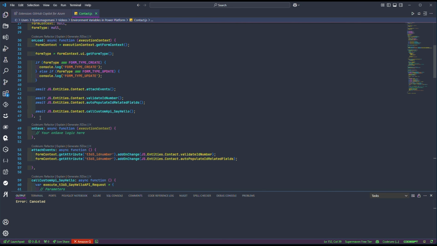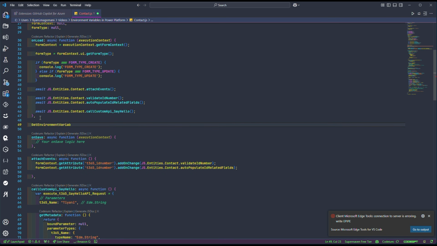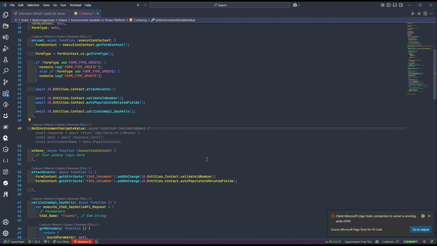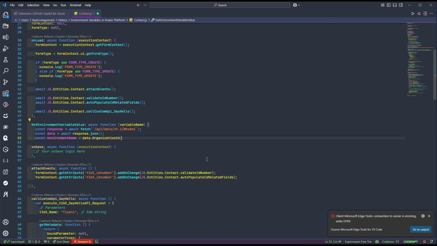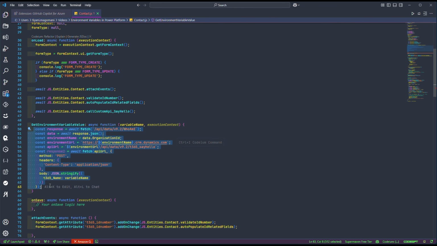Let's first create a function. This function is going to take in the context execution and also the name of the variable that we want. I see that Copilot has actually assisted us with the code, but for now, we're going to keep it to the basics.